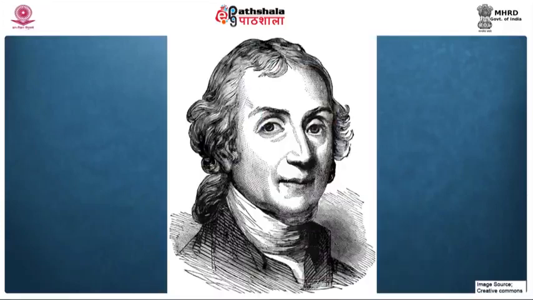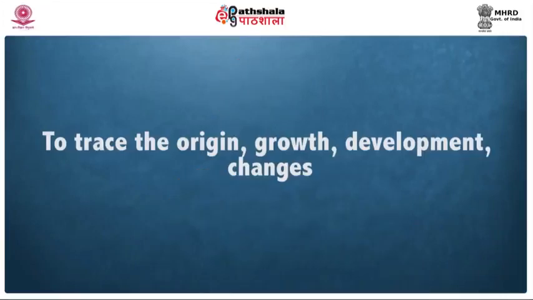The origins of the historical method can be traced from the works of 18th century British theologian, Joseph Priestley, who employed historical method in studying Christian scriptures, where he found that the churches were corrupt. The method is now used in almost all disciplines to trace the origin, growth, development, changes, and so on of a person, an event, a monument, an organization, and so on.